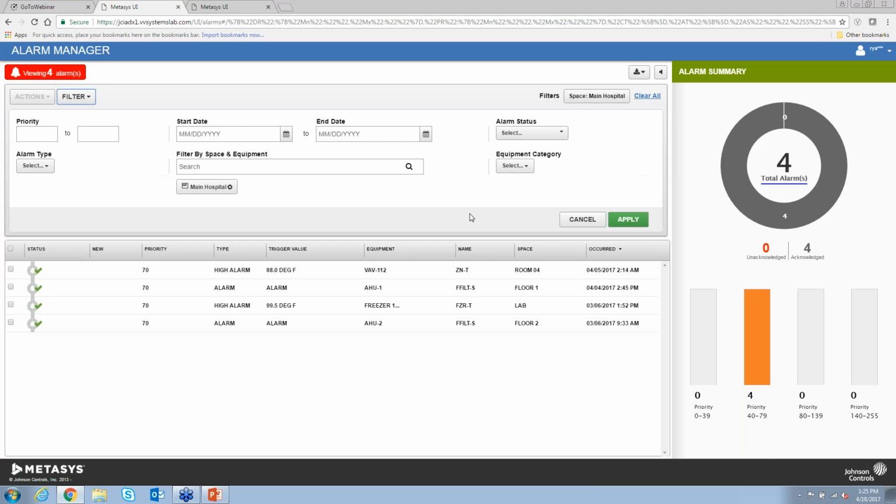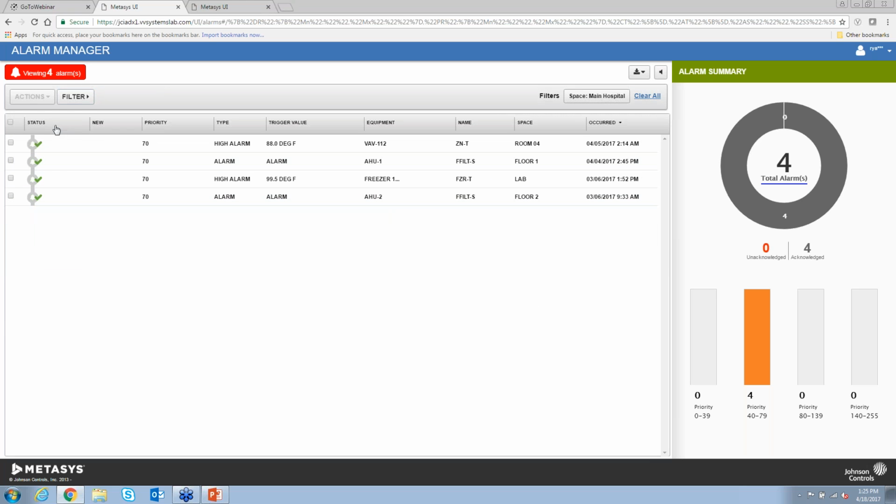But when we use that filter, we can filter on maybe some of the nuisance alarms that come in, maybe a network offline or outage that had happened. I can filter on that, click all of those alarms. Maybe there's 1,000 alarms in the system, but I can acknowledge or discard all of those occurrences of alarms in one operation. So we're really trying to make it easy for our Metasys users to clean up the alarms that may have been in the system for a while, at the same time pointing them to the highest priority alarms based on how they've set up their alarm categories. There's exporting capability here as well, so there's an alarm report that can be run.